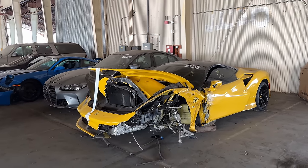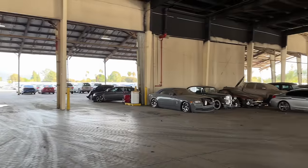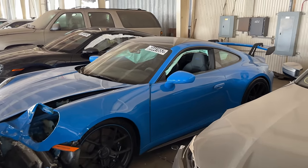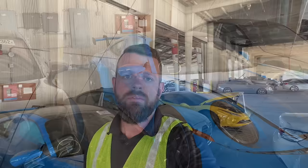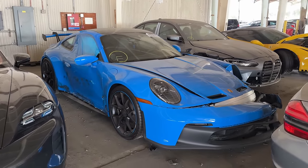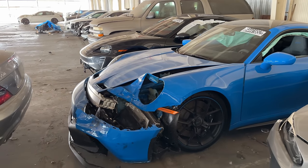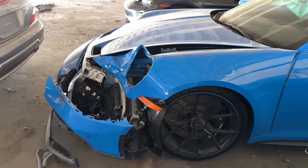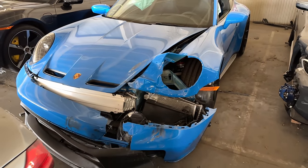Now it's time to check out the car that I will own someday. It's not the STO, it's not the Tributo, it's definitely not the Rolls — coming as no shock to any channel regulars, it's this guy right here: a 992 GT3. It's both poetic and depressing that I also happened to drive my first 992 GT3 yesterday. I think this goes for every person who has ever driven one of these magnificent cars — I would now do really, really bad things to get one. So when I see one totaled that needs just a little bit of work — some assembly required, as I like to call it — this gets the wheels turning.